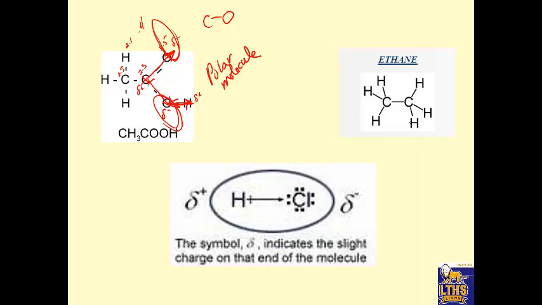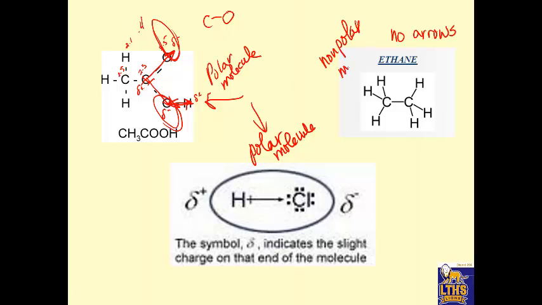Oh, look, it's C2H6. Okay. This bond is not polar, it's between two carbons. That bond is not polar because it's between two carbons, so I can't draw any arrows. No arrows. Why? Because there's no polar bonds. What does no arrows mean? That means that this molecule can't be polar overall because there's no polar bonds in it. So here, polar molecule. This is going to be a nonpolar molecule because there are no dipole arrows in it.